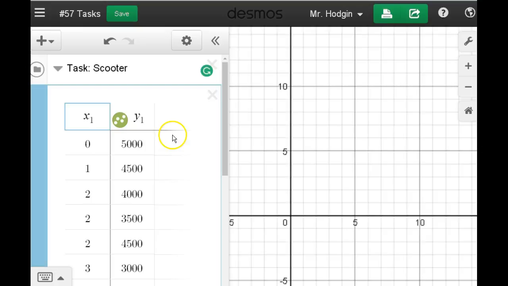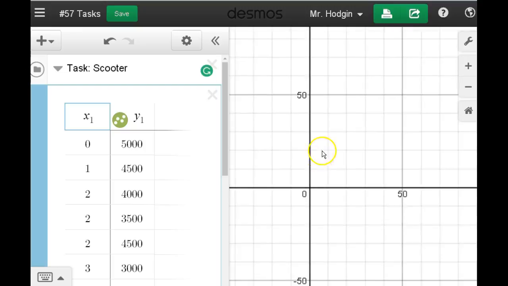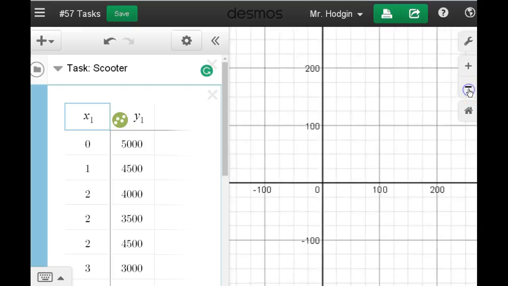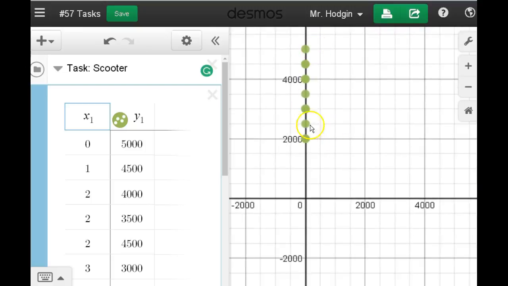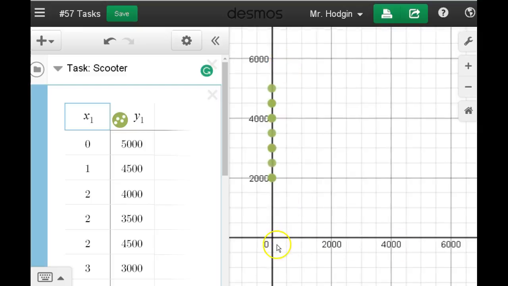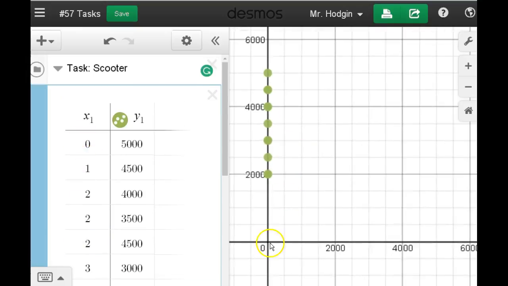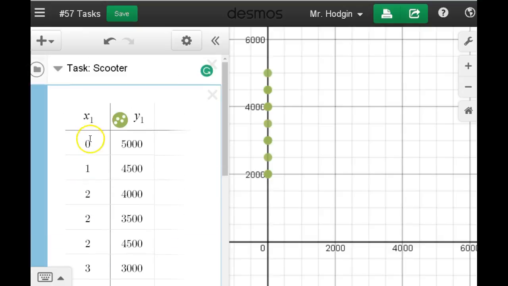So the next thing you'll see that's kind of an issue is that if you try to zoom out, since these are in the thousands, and you just zoom out using this, it'll just look like they're all lined up in a vertical line. So you want to manually adjust the scale here. You can see how the x's only go from 0 to 6. But when you just zoom out like this, it zooms out both of them the same. So this is zoomed out to thousands, but we only want the x to really display like 0 through 6 or 0 through 10, just to make it even.